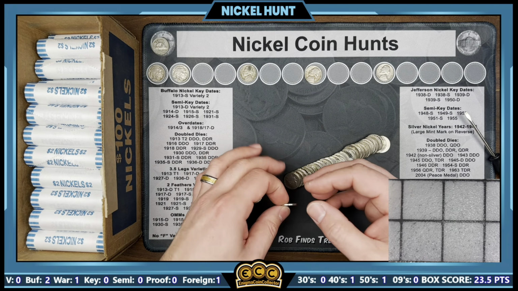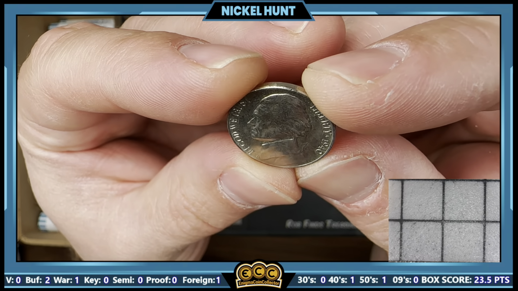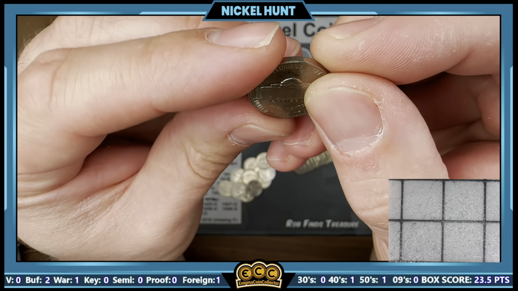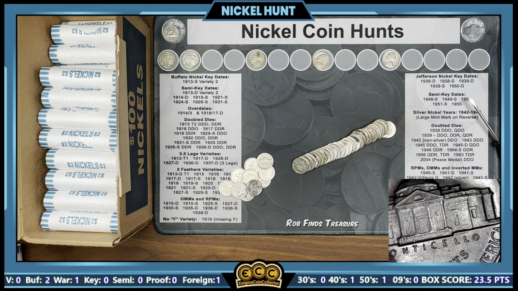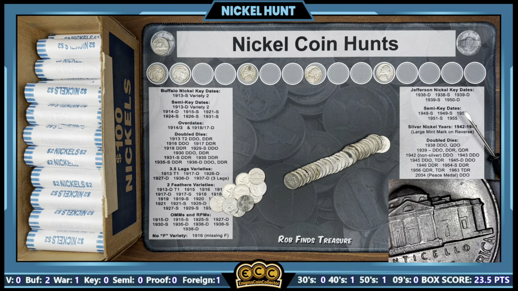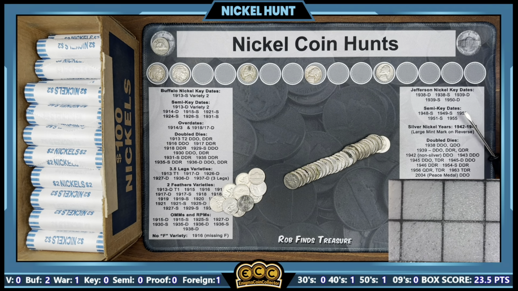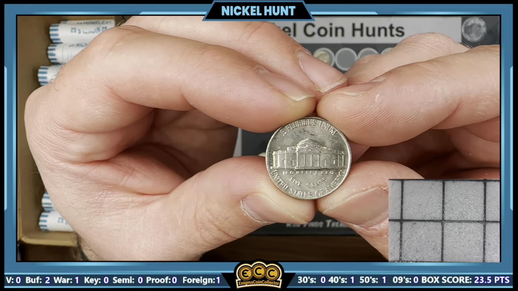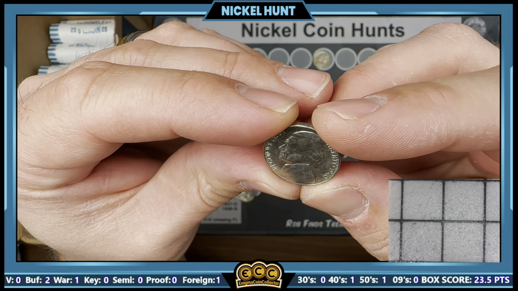Same roll, and check out this 1940. It is in fabulous condition. This is definitely going to be an album upgrader. 1940 Philadelphia. And it doesn't have full steps, but man, it's got steps. That is crazy. Holy cow, that's an awesome find. That is going to be kept for sure. 1940 Philadelphia in phenomenal shape.